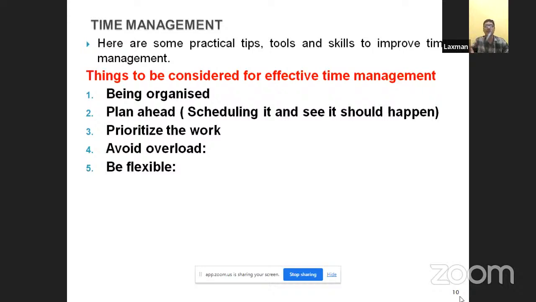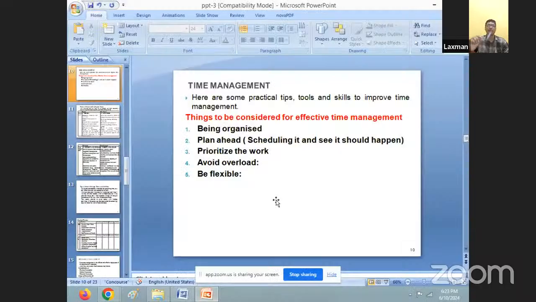Don't do continuous work. Don't postpone all the things till the last minute. Everyone is doing like this, so don't postpone the things till the last minute. Learn to say no if the task is unrealistic. It is better to avoid the things. Learning to say no is better to avoid overload.